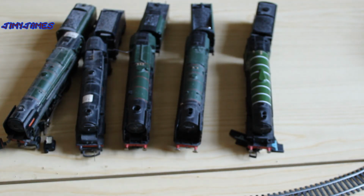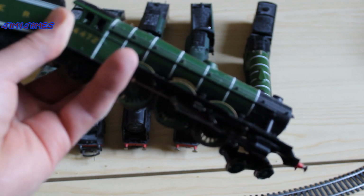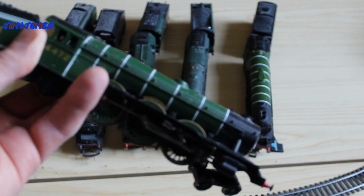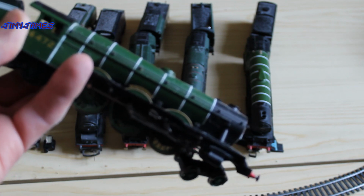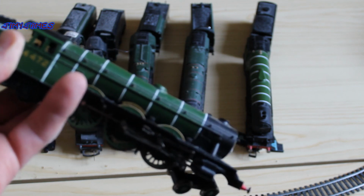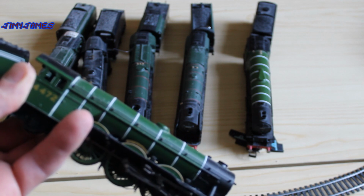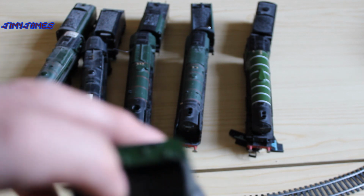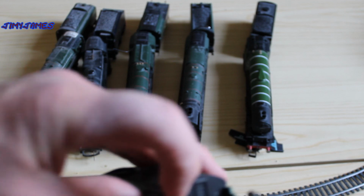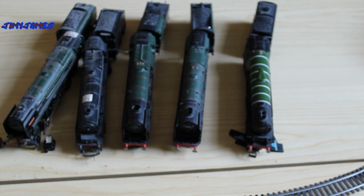Let's try to tell you a bit about the Flying Scotsman. The LNER Class A1 462 locomotive and classic T coaches in this set depict the Flying Scotsman as it ran non-stop from London to Edinburgh in the summer season of the 1930s. The prototype locomotive had a corridor link through the tender to the coaches to allow crew to switch over without stopping the train. Now that's a little secret corridor through the back, so it would have gone through there and then down one side and then down there. You can see. So the Flying Scotsman didn't have to stop.